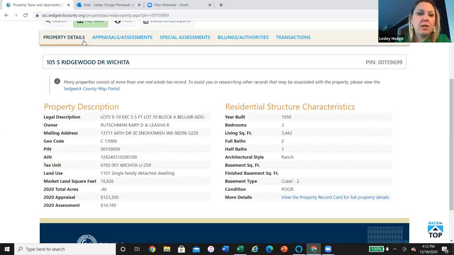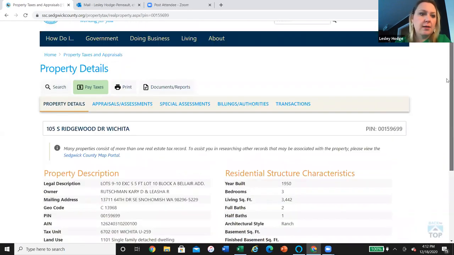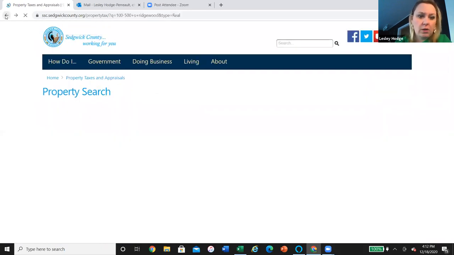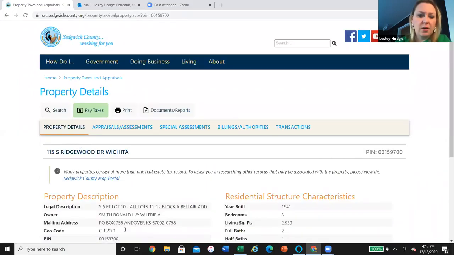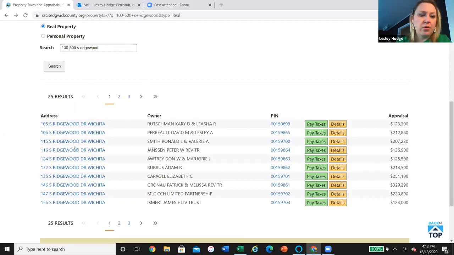Now, if you want to go back, you can go to the next one, which is ours. You can go to the next one and you see that here's another one. Ronald and Valerie Smith, P.O. Box, Andover, Kansas. So this is another investment property in my neighborhood, but that's how you're going to find out.